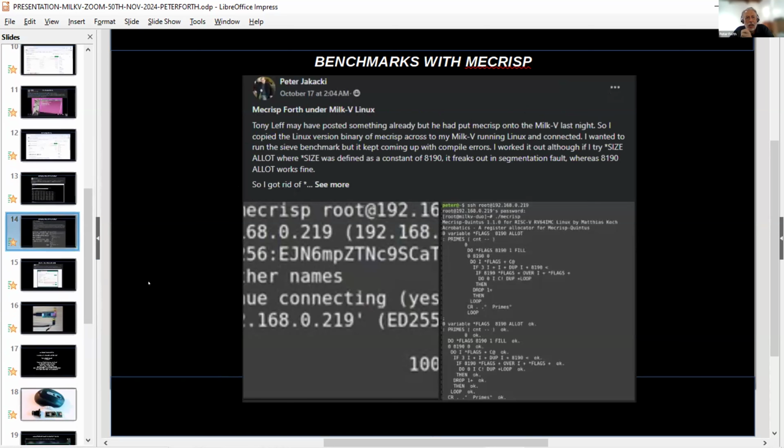This is Peter Jakaki's post where he tested a primes algorithm, a primes benchmark, and he tells me it runs over 400 megaprimes per second. We still don't know exactly the number, so we'll stay at 400 because this is a huge number, and this is also what we are expecting the board will deliver. Maybe with the ARM core A53, it makes even faster primes.